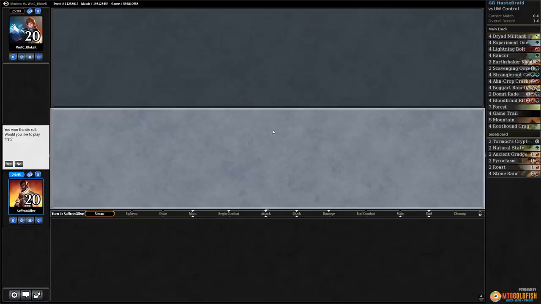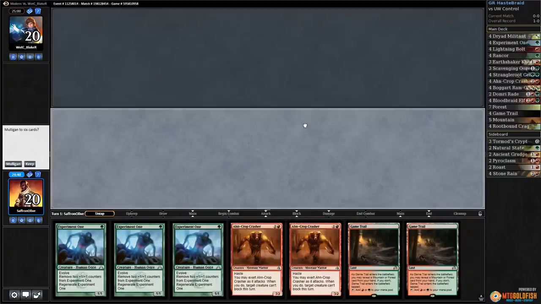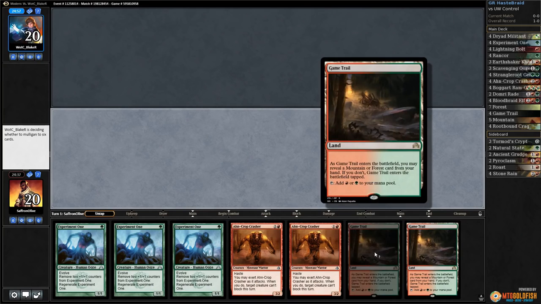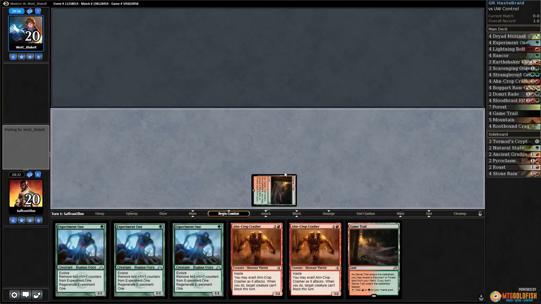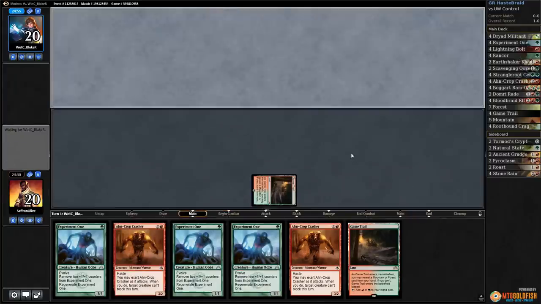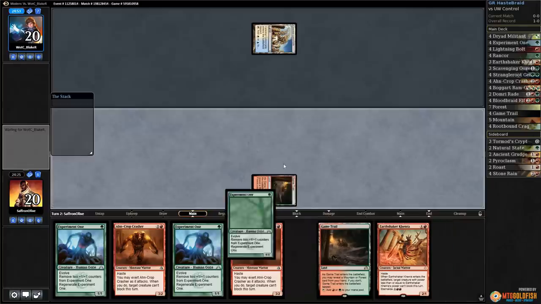All right. Budget Magic time. Playing some Bloodbraid Zoo. Ugh. Well, we're gonna keep this. It could work out. I really wish this wasn't a tap land, but we're playing budget. Sometimes you got the tap lands. So, game trail go. Celestial Colonnade. This should be interesting. Well, experiment one.